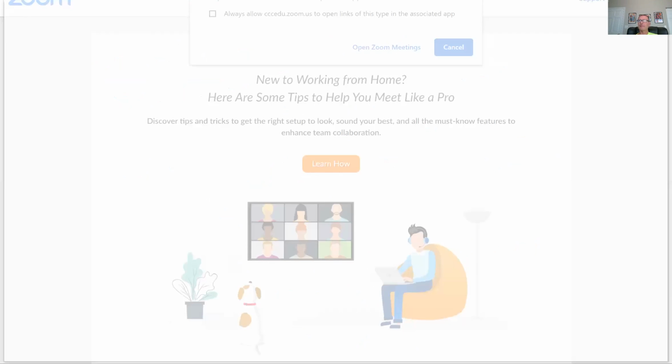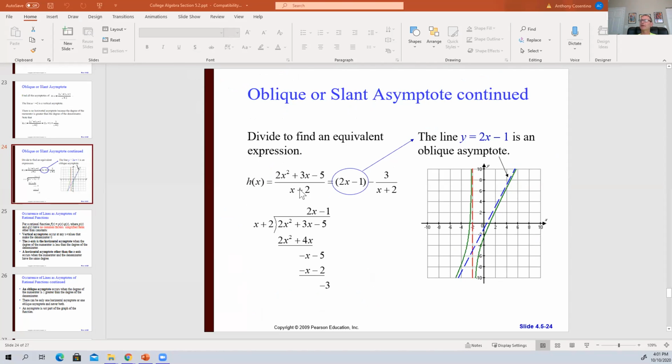So here's an example of this graph. So again, here is calculating the oblique asymptote using long division. And then here is our oblique asymptote. And then you see that our vertical asymptote would be x equals minus 2. So the dotted line in red is x equals minus 2. And the dotted line in blue is our oblique asymptote, which basically means you're on an angle. And so it'll have a slope. Not vertical, which is undefined slope, and a horizontal is a slope of 0. So what we mean by oblique is it actually has a slope that's not 0 or undefined.